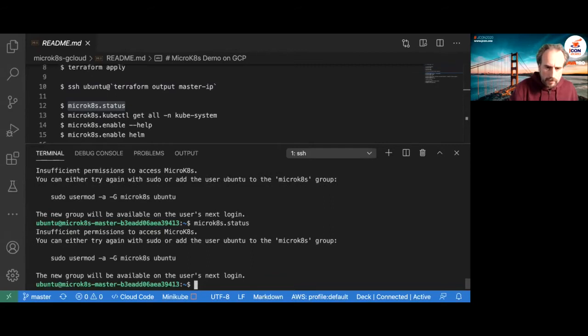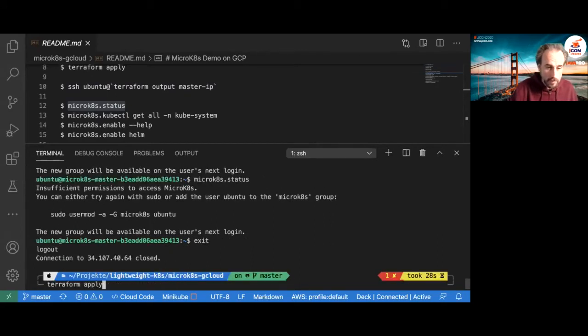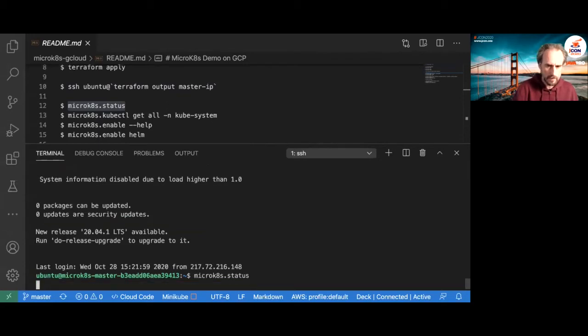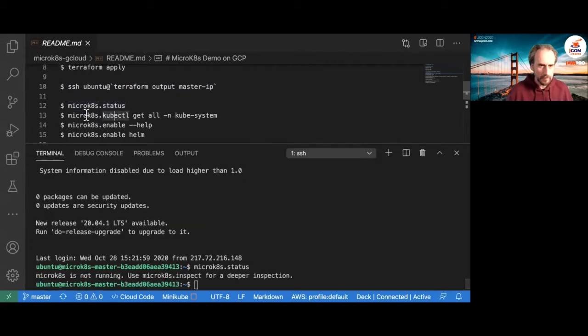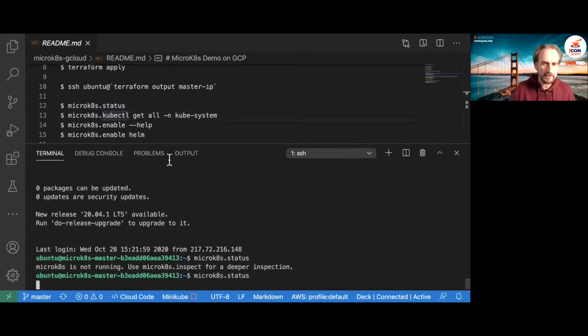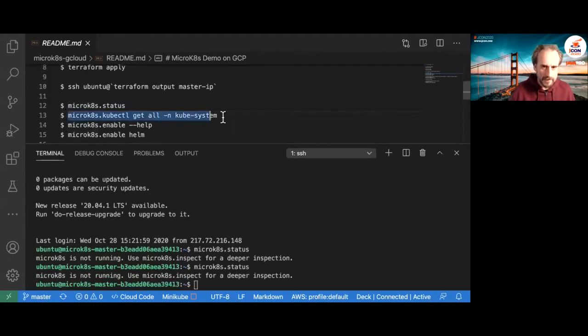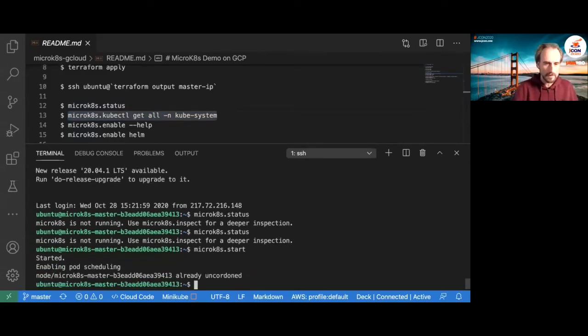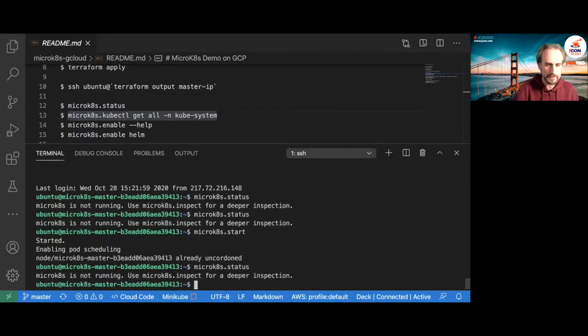So what's up here? So why isn't that working? It looks better now. Let's see. MicroK8s is not running. Maybe it's still spinning up. That's the danger of microk8s start. All right, status.